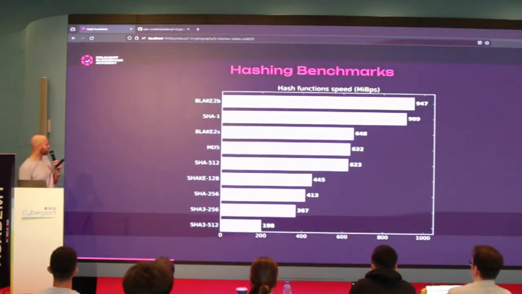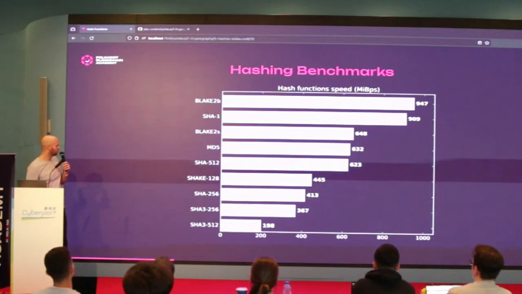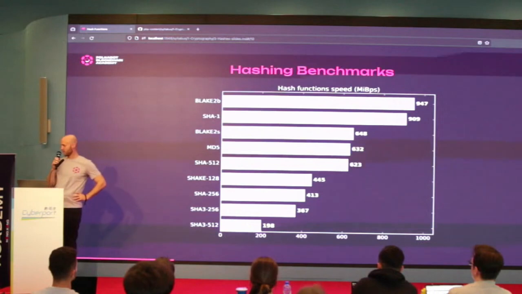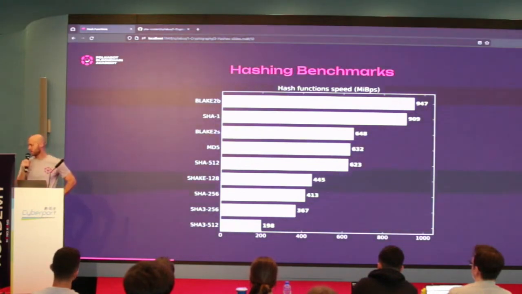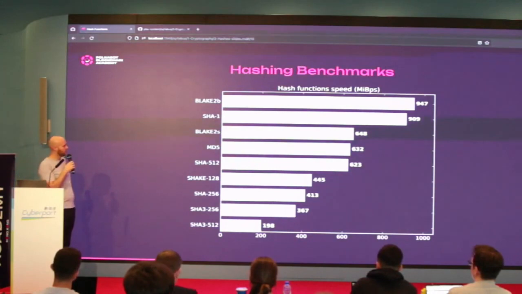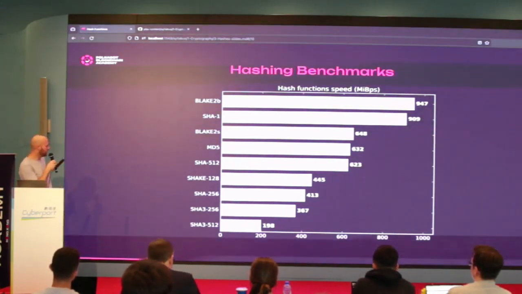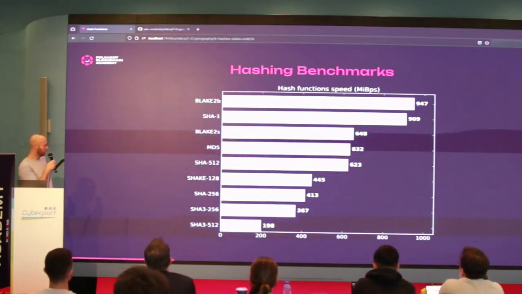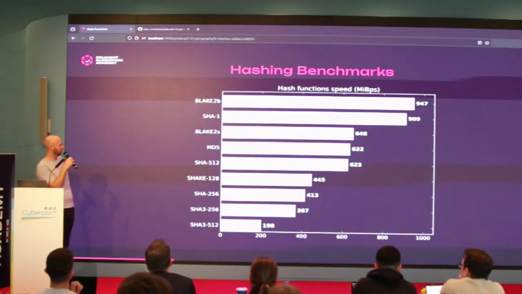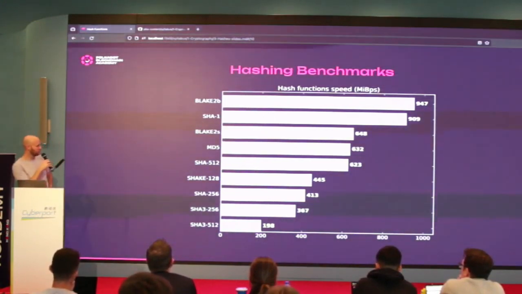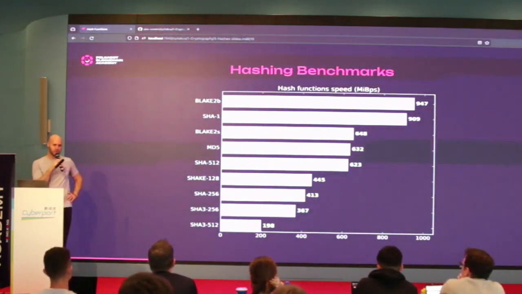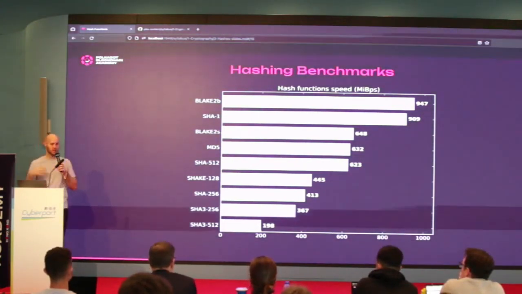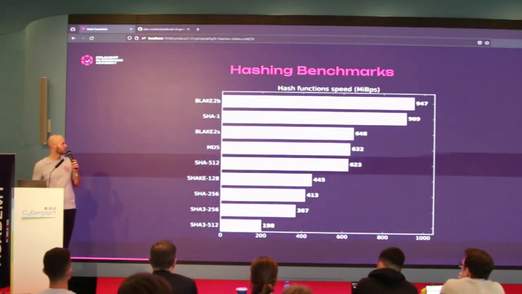So we have some benchmarks. Blake2, but SHA-1 is not cryptographic, right? SHA-1 got broken. So we have Blake2B, which we use a lot, and you can see the speeds and why we chose it initially. I don't know what's the latest on this, but it's important to look at the speed of hash functions because it's tied to so much in the system, especially when we're processing signatures for keys and transfers. So they are important.